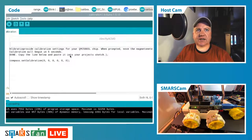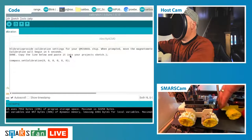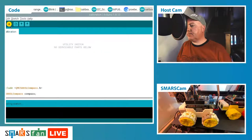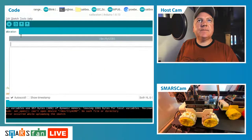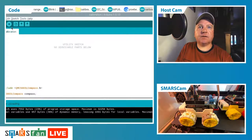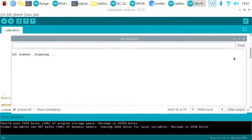Now, if you remember when we were trying to connect to this a couple of minutes ago, it wouldn't connect to that device. I've got it plugged into the wrong one, that's why. Let's try uploading that to the correct one. I just have to wait for the serial monitor to change to the right port. So this is USB. Let's try uploading that now. Okay, let's see what happens. Let's go full screen on the Raspberry Pi so we can see what's going on. So, done uploading, let's go to the serial monitor and give it a restart.